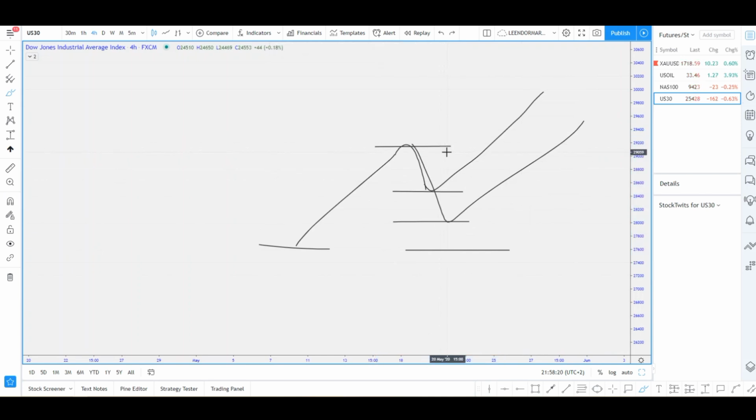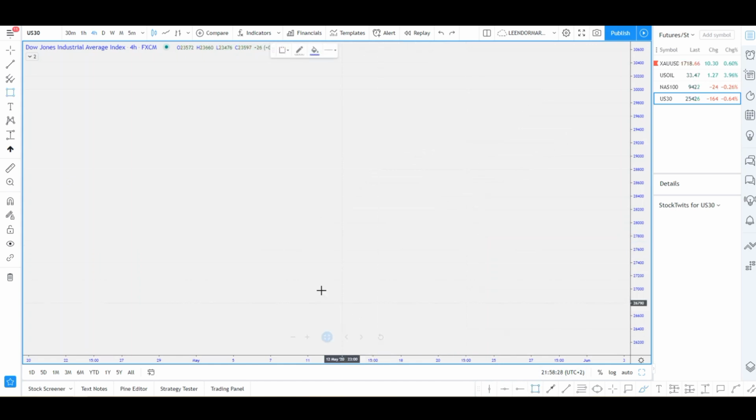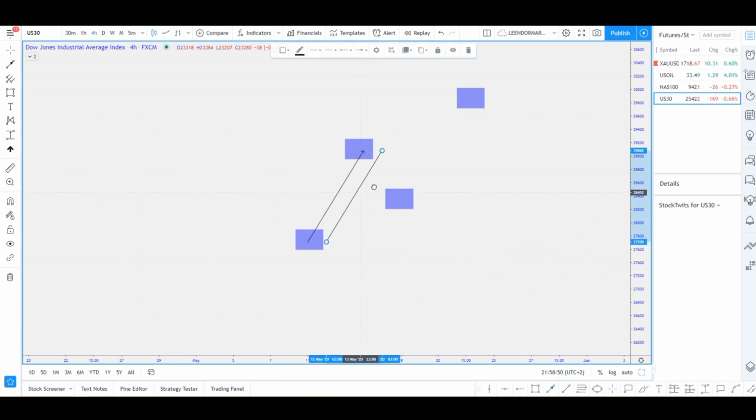Before I actually go on to the tool itself, I want to point out a couple of things, right? So this point over here, we'll say that this is point A. And then from point A, we'll say that this is point B. And from point B, we'll say that this is point C to point D. So this is what I mean in essence. So we'll have A to B, and then we'll have C to D, which is the leg we're trading, and we will have B to C.